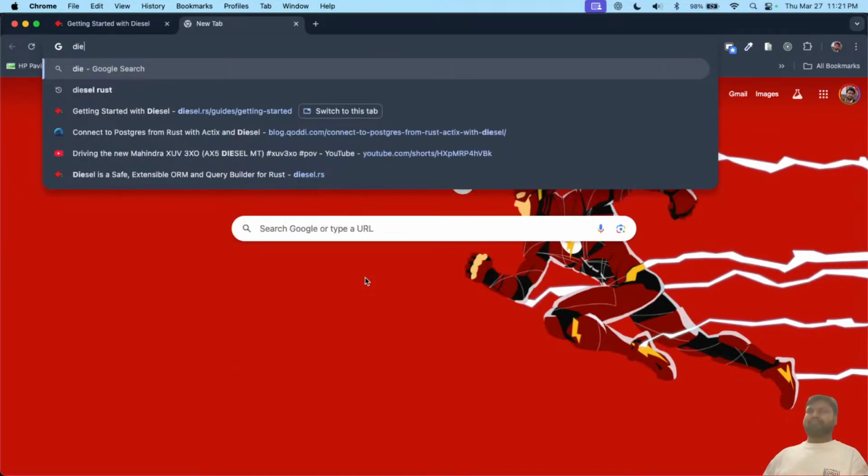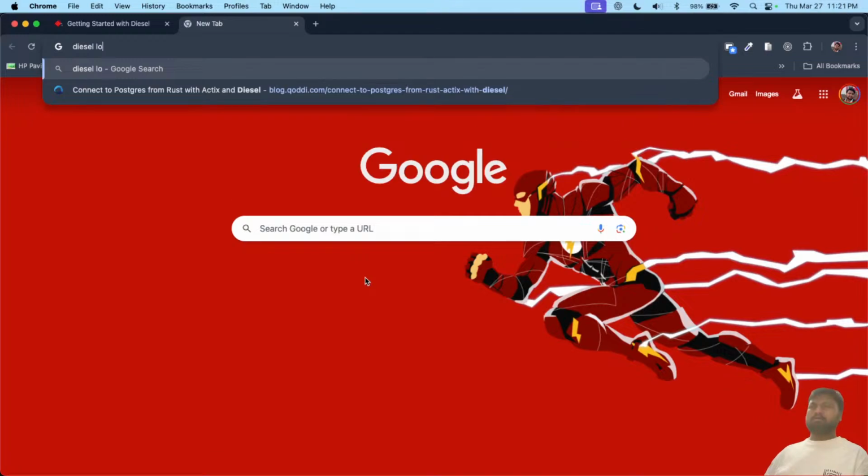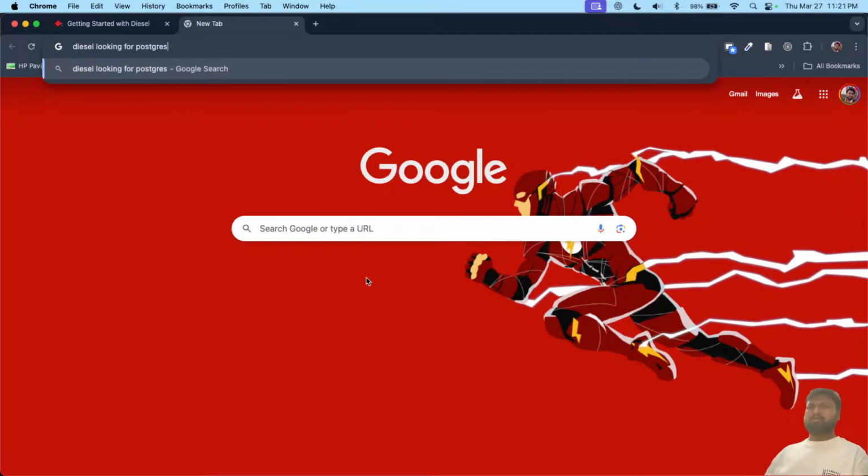Diesel looking for Postgres at the 16 by default.